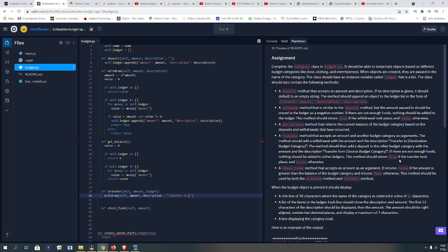I should do the F here. Budgets. So if I understand, this is gonna be the other category. And then this calls the withdraw function with the amount and the description.